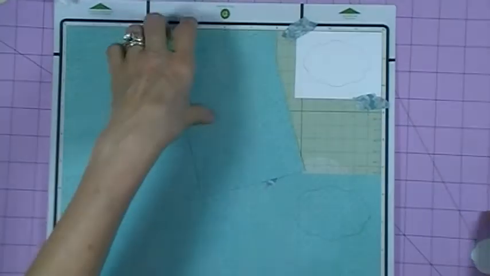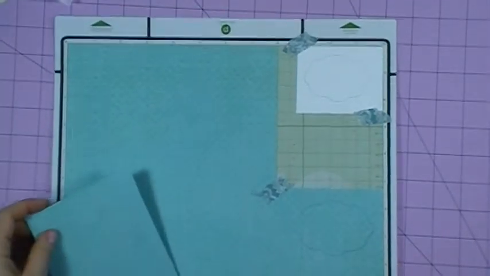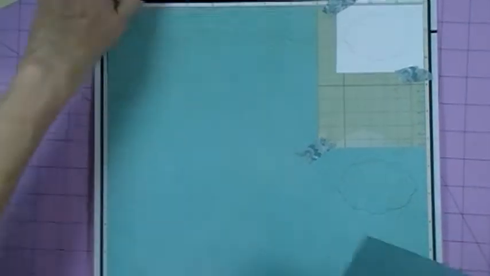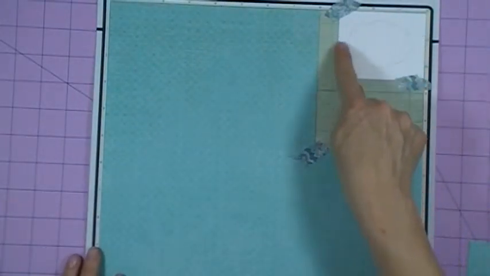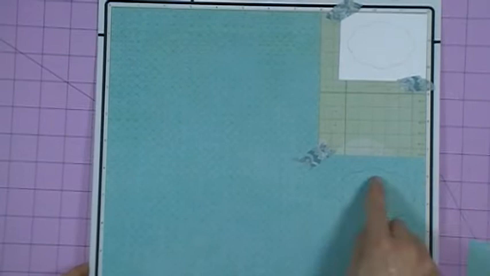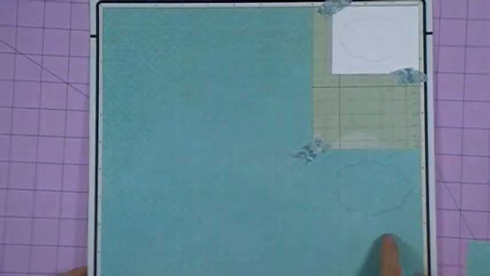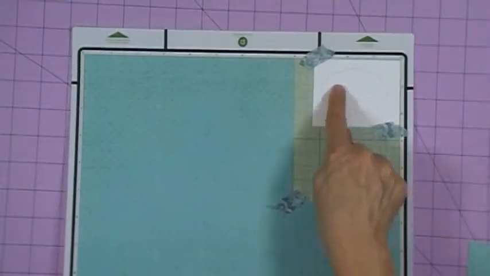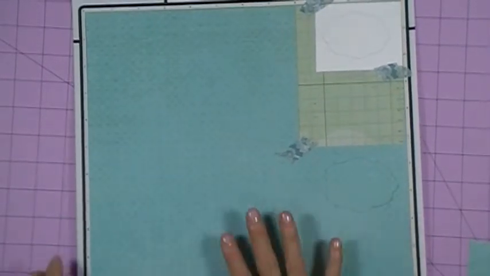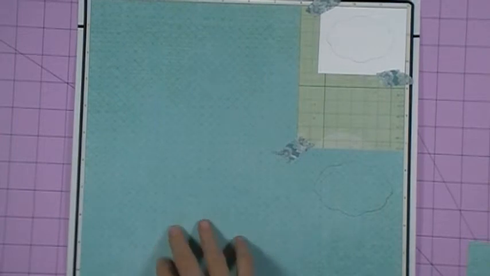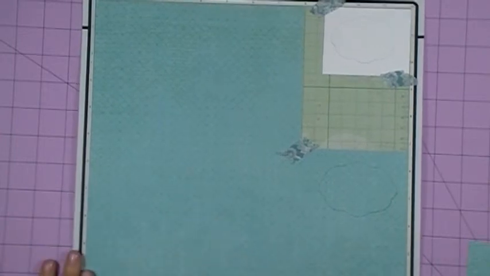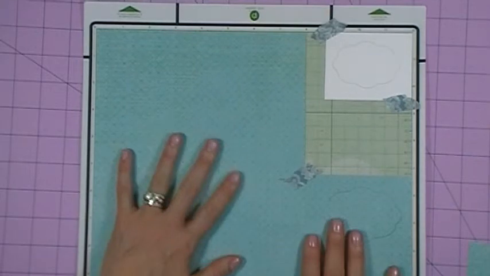Okay, so now what I've done is with the Cricut Craft Room, I went in and I figured out what shapes I wanted. And so the shape that I used was this cloud, and you'll see it when I pop it out. You can kind of see it right there. And that's going to be used for the sentiment on the white piece, and that's going to get mounted on this piece. And this paper is actually from the Skylark paper pack, and I love this blue.